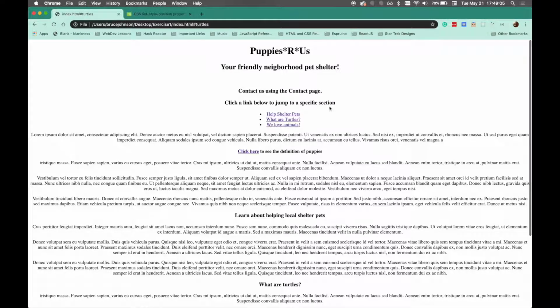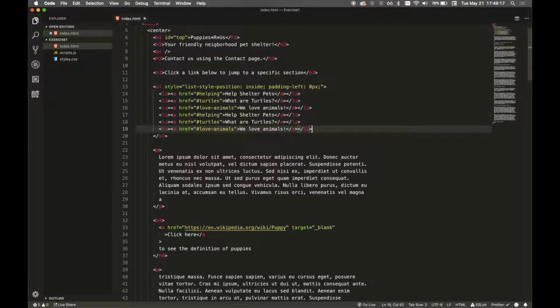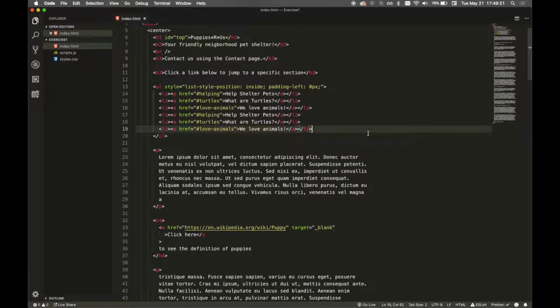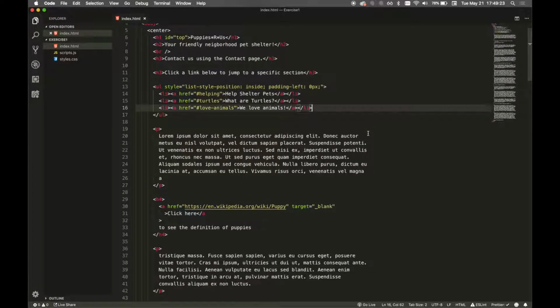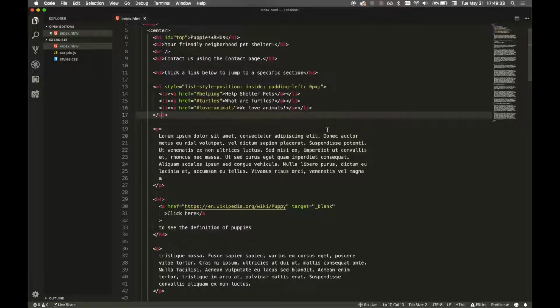So here is our unordered list, and basically the unordered list is just bullet points all the way down. So if we had a couple more list items, let's actually just duplicate this. A couple more list items, you can see all the bullet points all the way down. And that's really all an unordered list is. If I wanted to make this an ordered list, an OL, you'll see that they're actually numbers now instead of the bullet points.